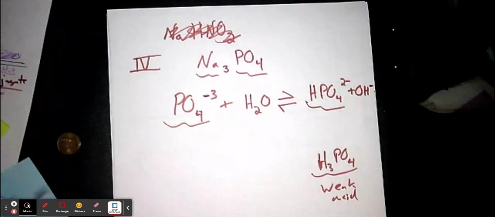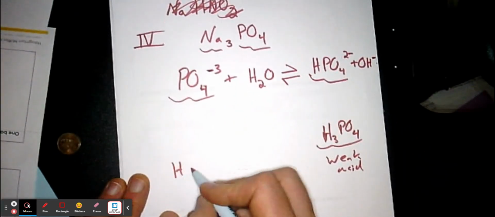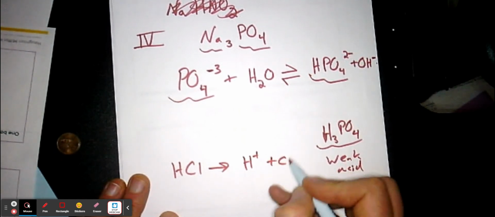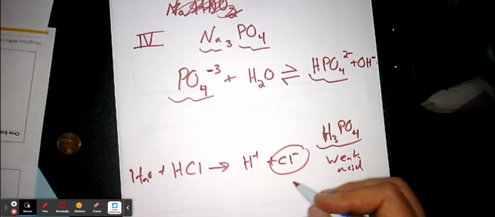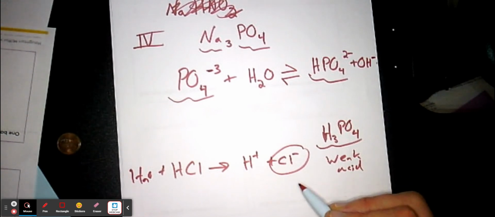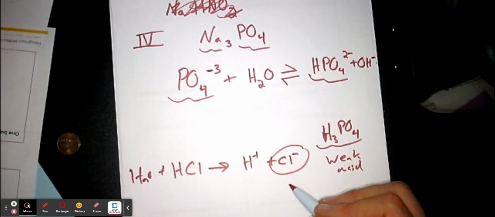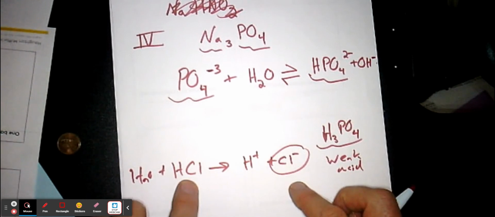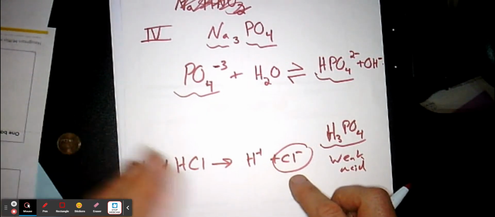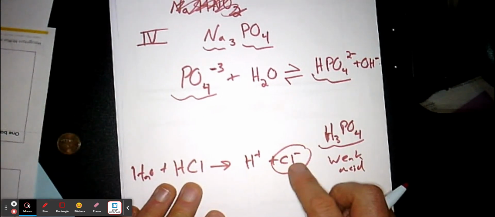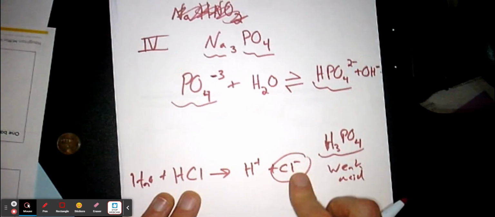Unlike the strong acids like HCl, plus water is going to get H plus and Cl negative, and I dropped the water, I'll put it there. This is not a base in the sense that it doesn't affect pH. It is the conjugate base of this in terms of the equation, but it doesn't affect the pH because it's stable the way it is due to its electronegativity difference.